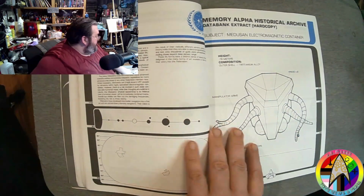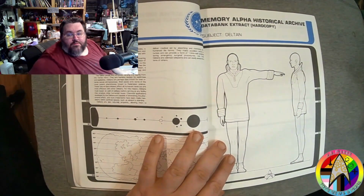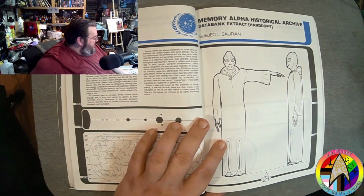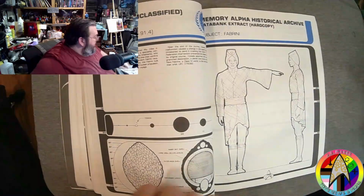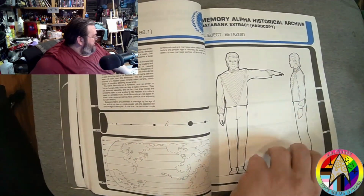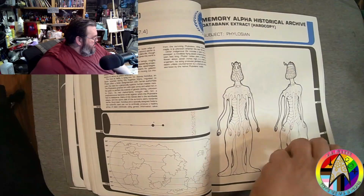Medusan, electromagnetic container. Of course, Medusans are sort of a cloud-like species. But yeah, this would be really useful if you were running a role-playing game, because you could get your information, your stats, you could sort of build it out from what's listed here, and it would be really cool. That was a Saurian there. Fabrini, a lot of original series aliens in here. Betazoid, Next Generation, obviously, Binars, Benzites, Phloesians, another animated series one that was really cool.